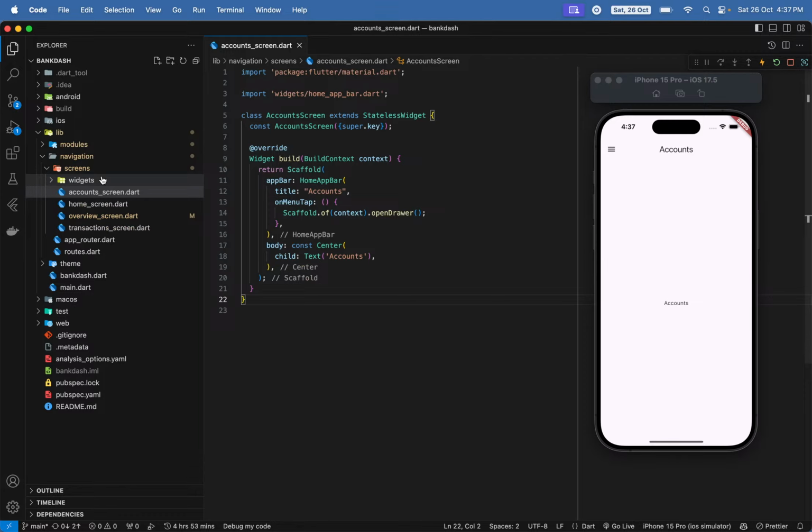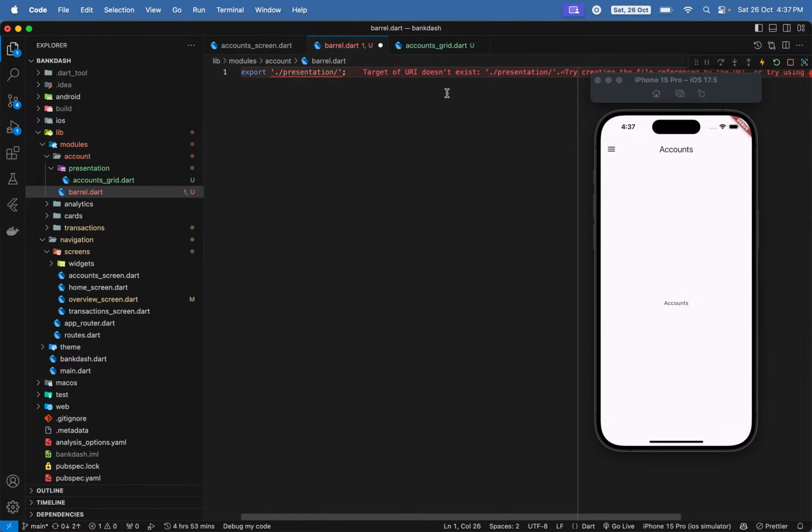Sorry. So from the presentation I'll take the account grid and export it. Then here, the account screen.